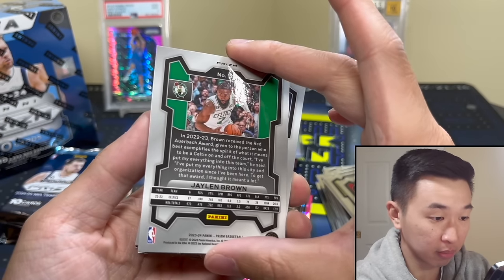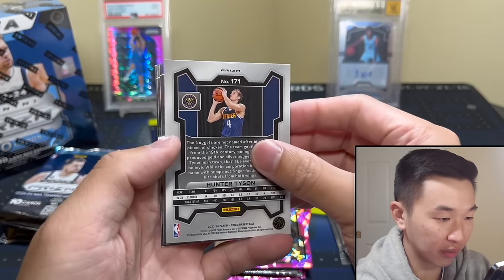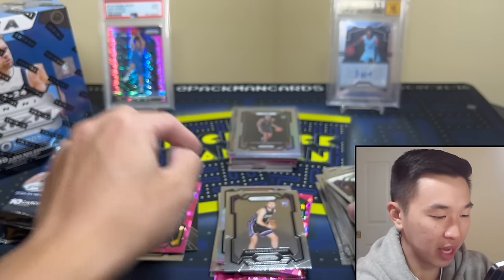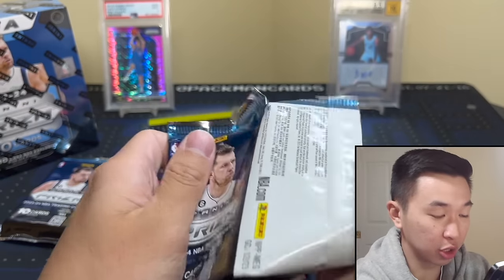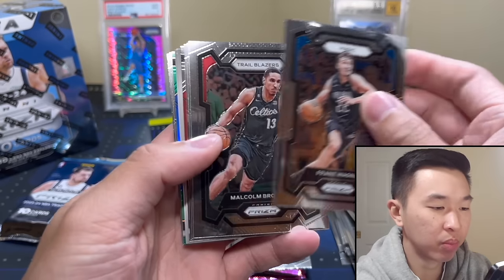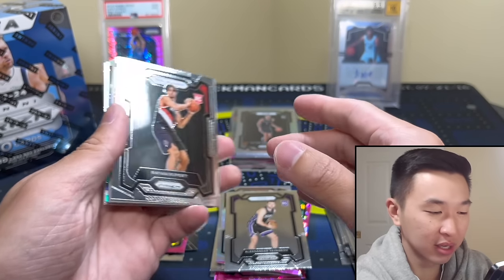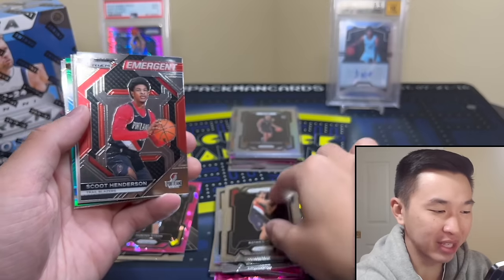Let's peek. I'm peeking. Hunter Tyson. Nuggets have all the rookies. We pulled a gajillion of them. And, mainly him. So hopefully he's good. Last two packs from Mega 2. What are your thoughts on these Megas? It feels wrong to say this because they just took care of us, but I don't love Megas. Probably go with Blasters over it. It depends on how rare the Teals are.